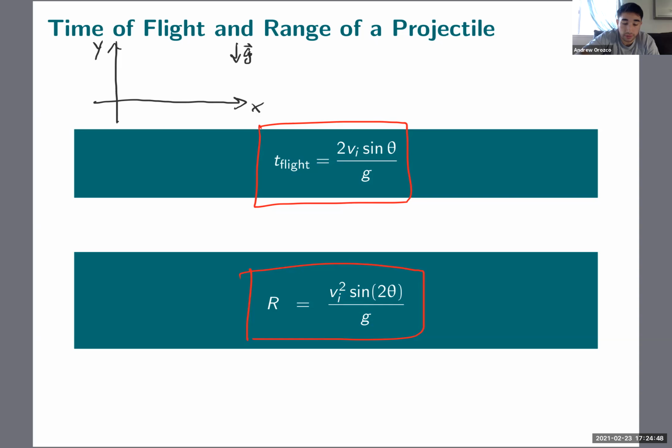Was it as long as v initial was equal to v final? In fact, the initial speed and the final speed will be the same. Their direction will be different, the velocities will be different, but you're right, the speeds will be the same. Is that enough of a constraint? I believe it is. That's not how I phrased it, Andrew, but you're right. What I said was it has to land at the same height it was launched from, but if you just say that the speed is the same, that also forces this condition. So what you said is also correct.